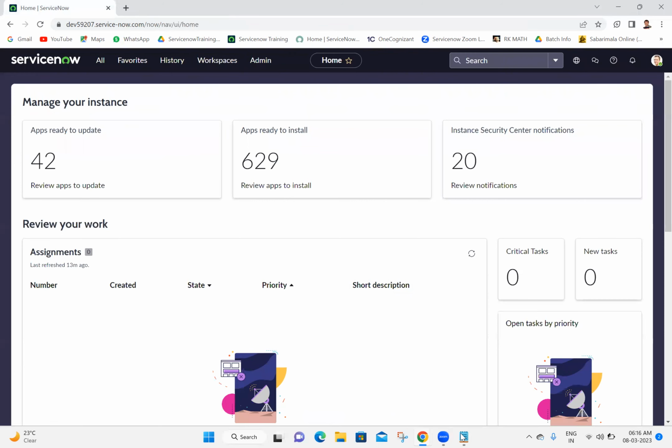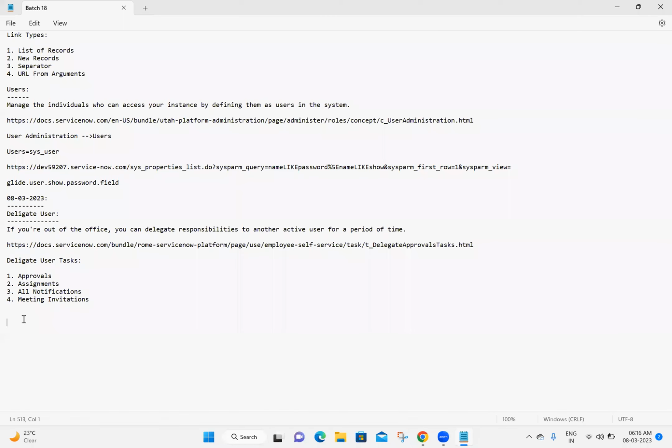So this is about users. Next, role. What is role, guys? Tell me. ITIL is also a role we discussed.